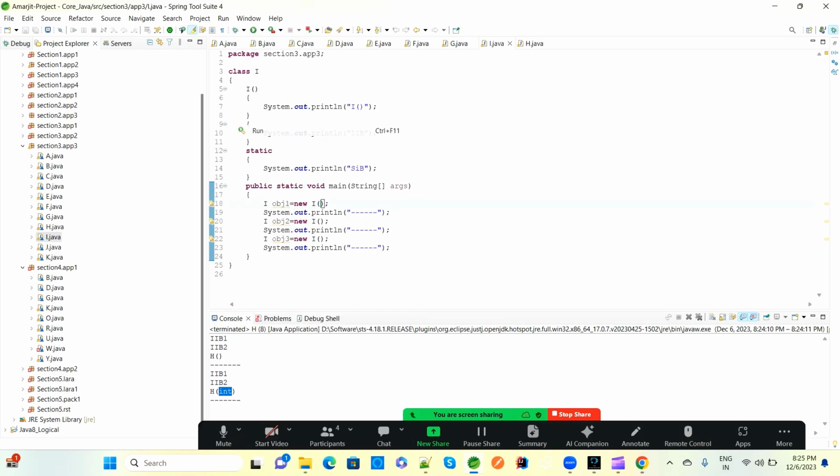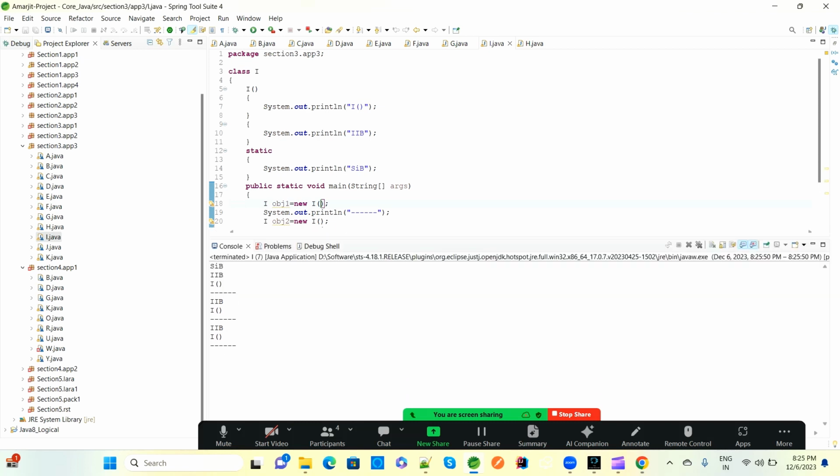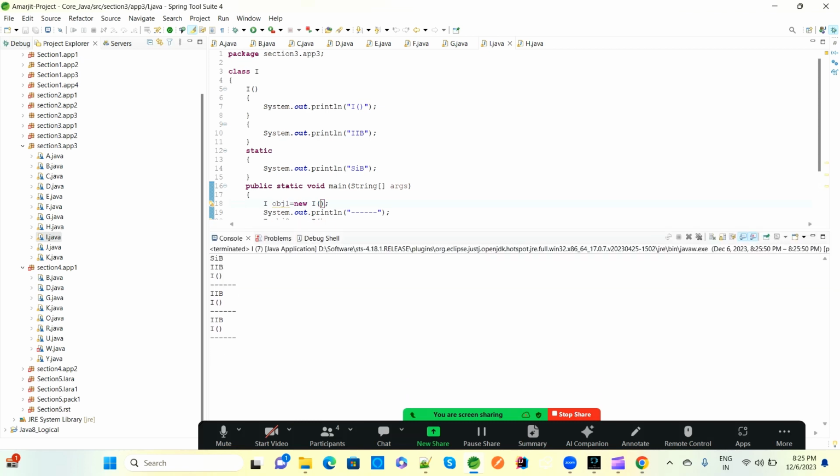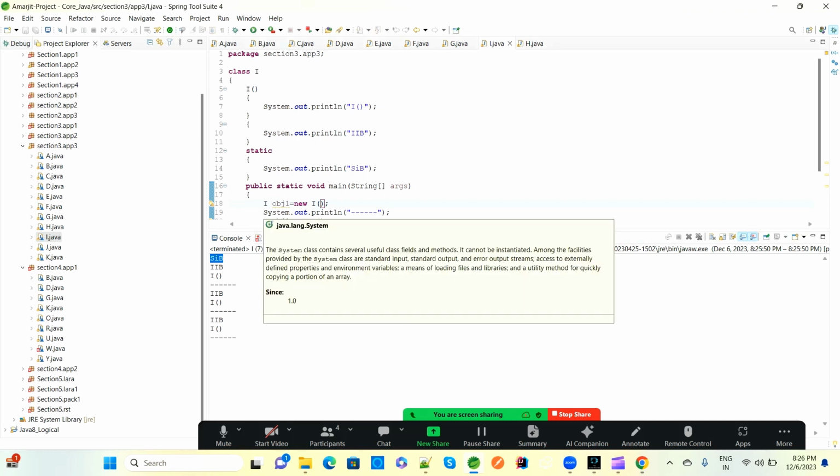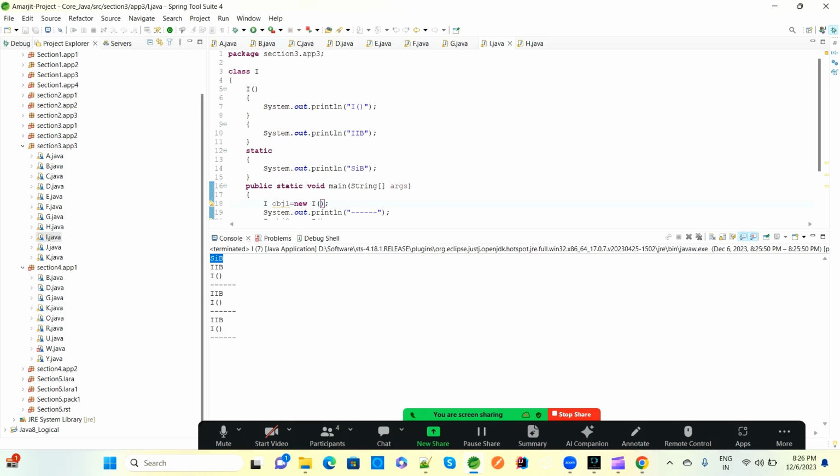Once you run this, see what will happen. Once the class is loaded, the static block has executed. A static block will be executed only a single time, not every time, because once the class is loaded, the SIB is executed first. After that you are creating an object, so whenever an object is created, the IIB will execute every time.